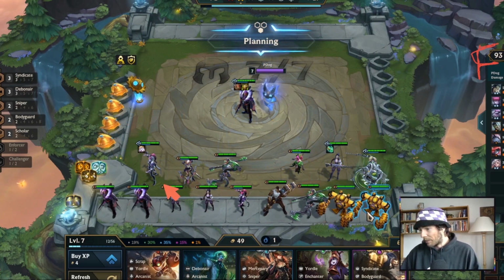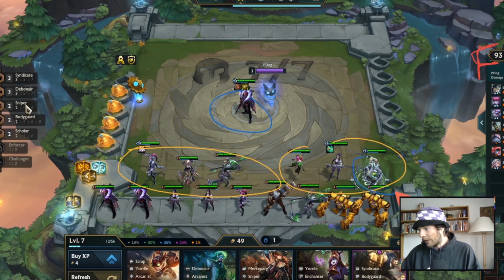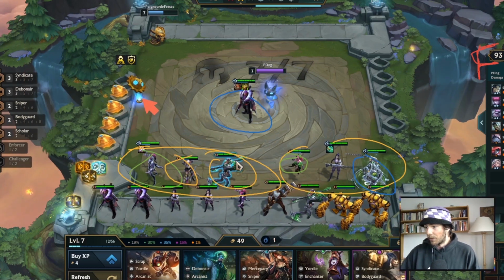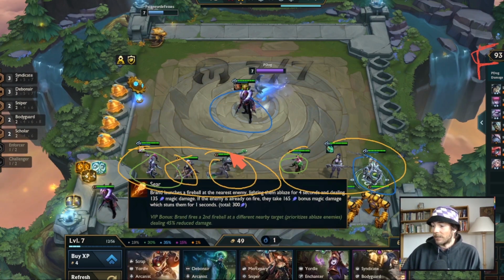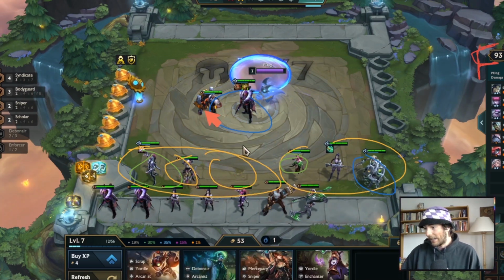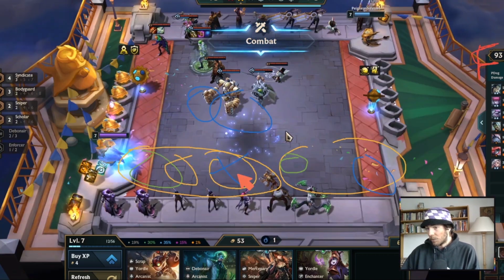Alright, let's look at the battlefield. We didn't change anything. We still got the same setup right here. I'm just marking it out for you again, so you see what we got. Blue is tank, green is support, red is assassins, and yellow are the carries. Alright, we do a bit of remodeling. We get in another tank, remove one of the secondary carries, and we'll see how it goes.